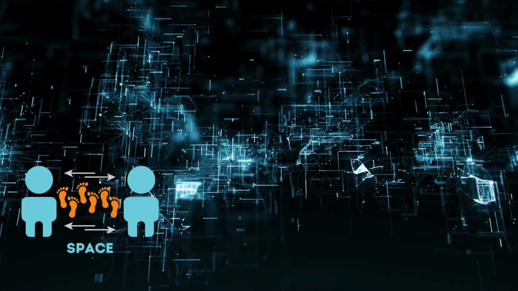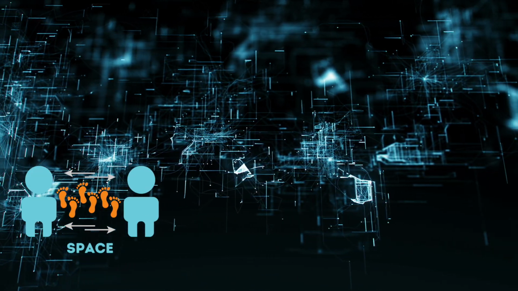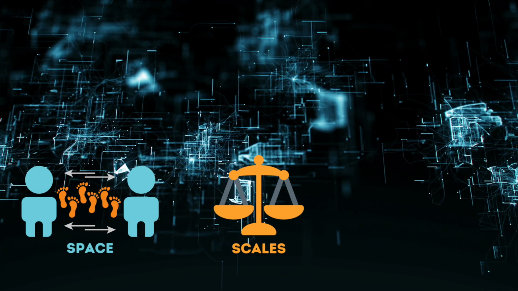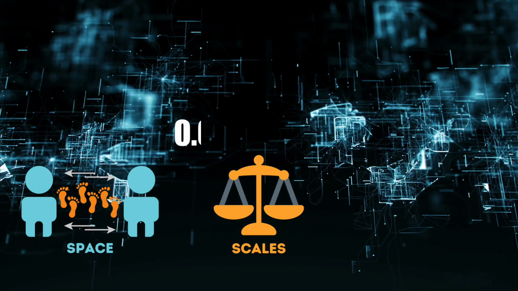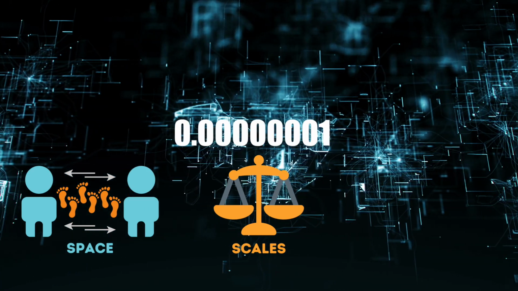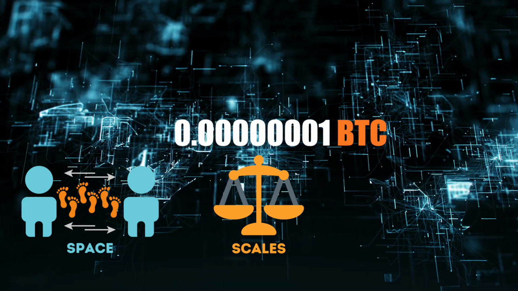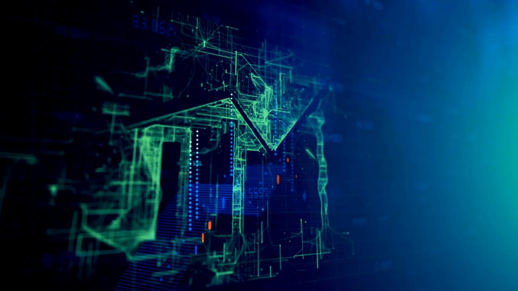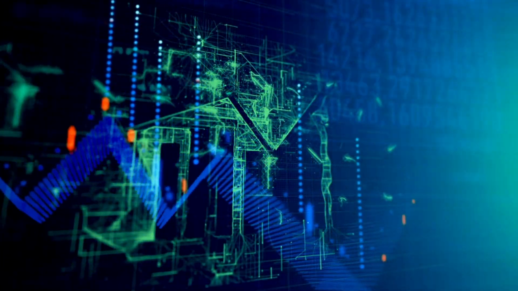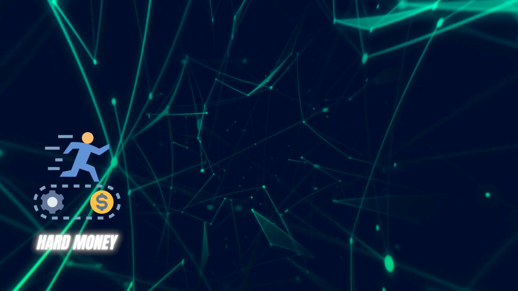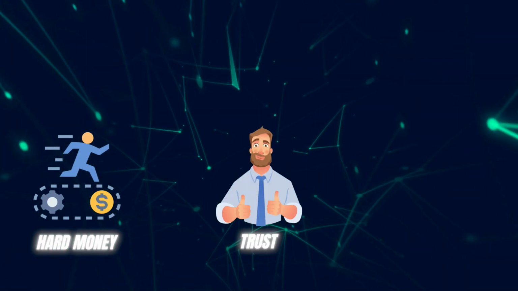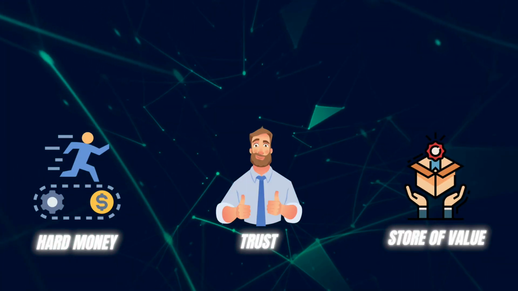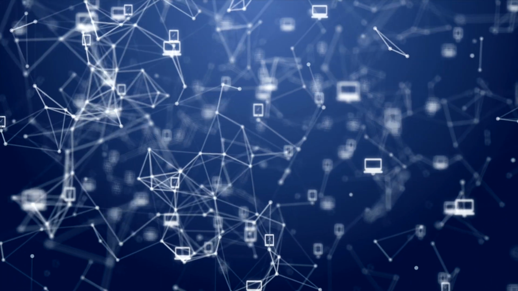Well, okay, I get it that it is a good medium of exchange. I get it that it is salable across space because of internet. It is salable across scales because there can be 0.00000000000000001 Bitcoin, and it is for some reason salable across time because I always hear Bitcoin going up in the long run, but I still don't get how it is hard money and how I can trust it and how it is a good store of value. Okay, you remember these computers?